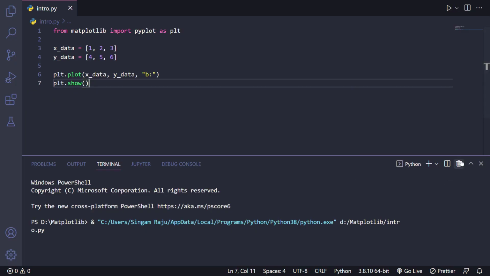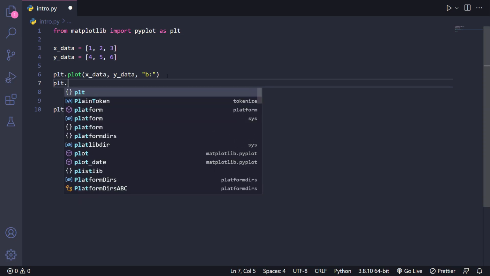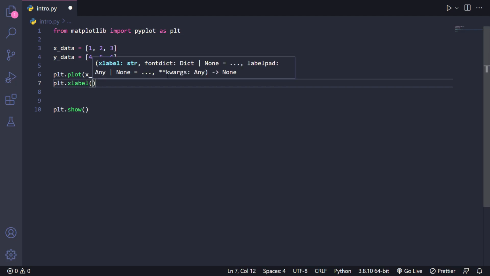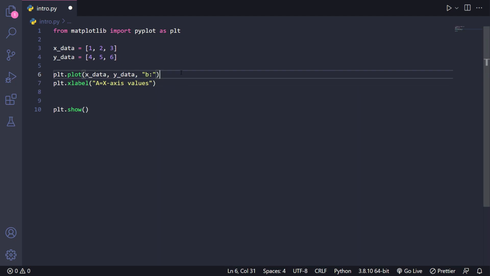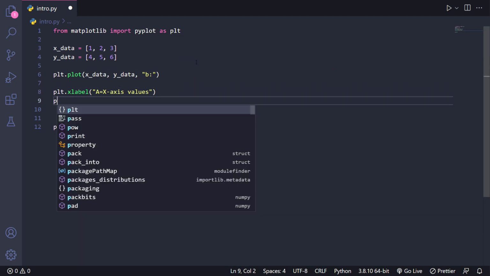So if you come here and close this one, let's give a label first so that you guys can clearly understand. So just give plot dot x label and just give x-axis values, and do the same thing with y as well.